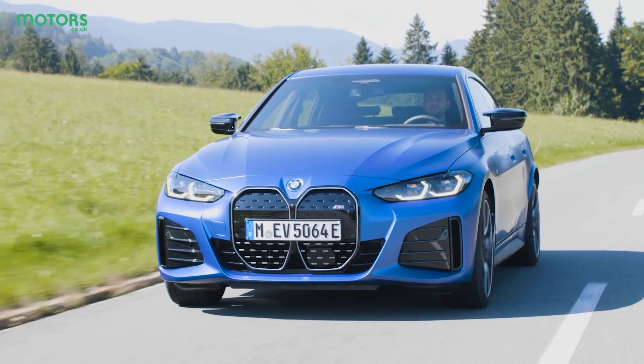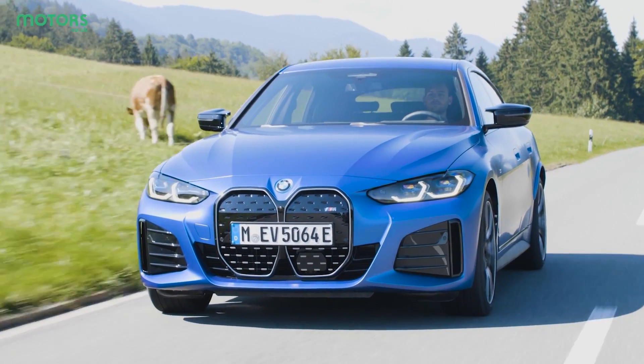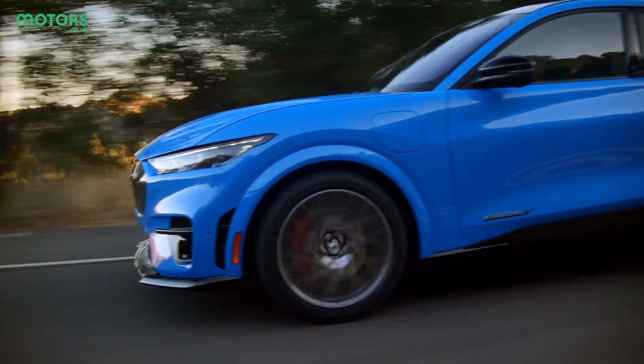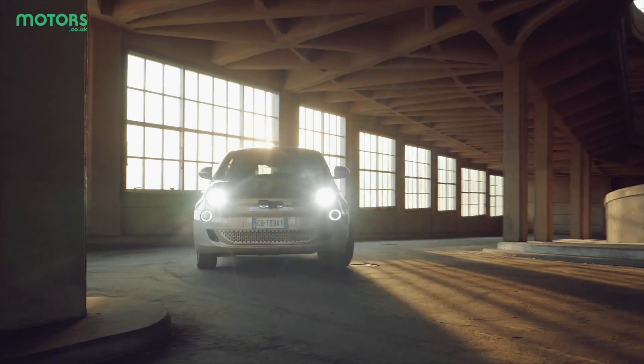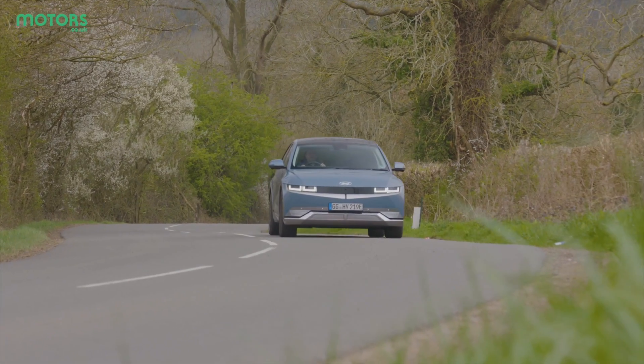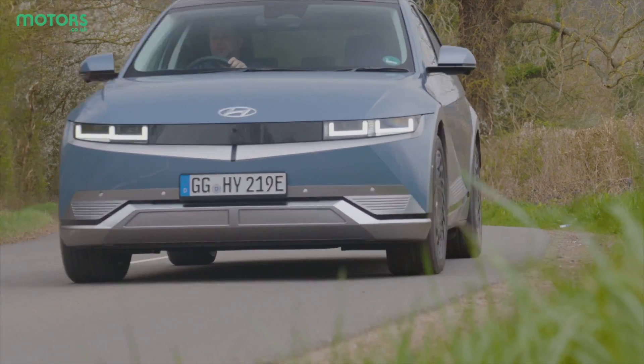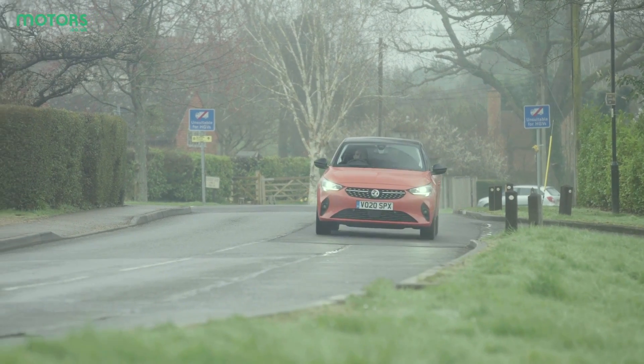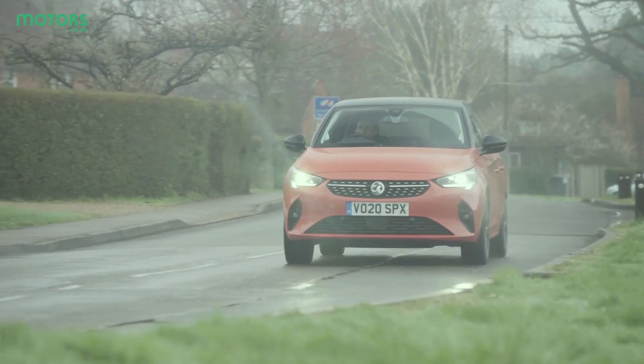Range is of course a big one when it comes to electric cars. One of the best places to start is to look at how far you drive most of the time. If you're only doing local journeys then you won't need a car with as long a range. Likewise, if you're frequently traveling further afield, a longer range will definitely be needed. It's good to work this out beforehand as EVs with the longest ranges often command a serious premium.